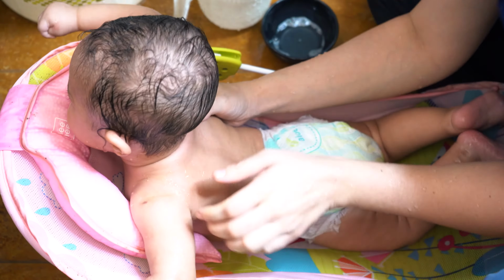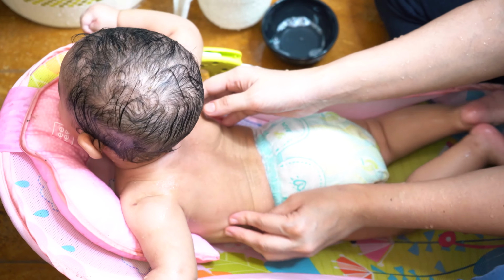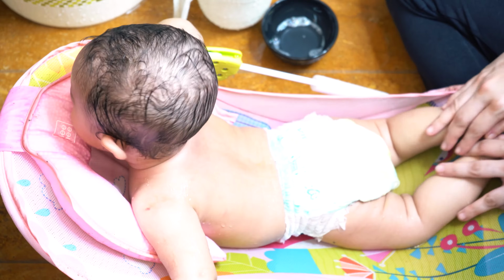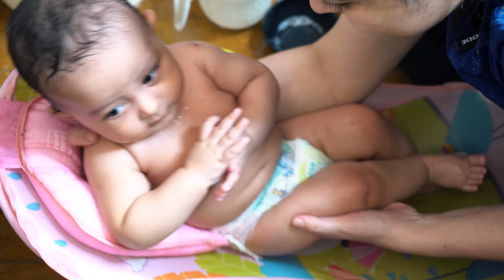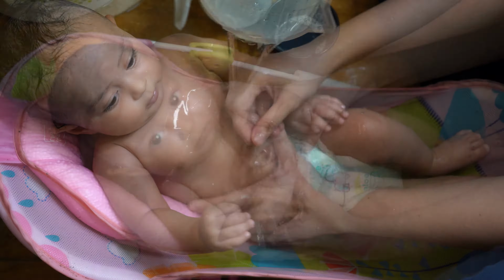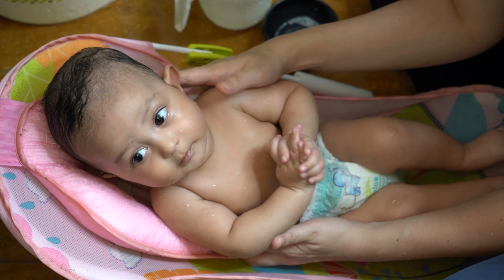Now that we've cleaned her back portion entirely, I again got access to both the folds below in her armpits and her legs. So that's how we complete the cleaning and we turn her back. That's right. And with that, we've completed our bath with a nice and clean baby.